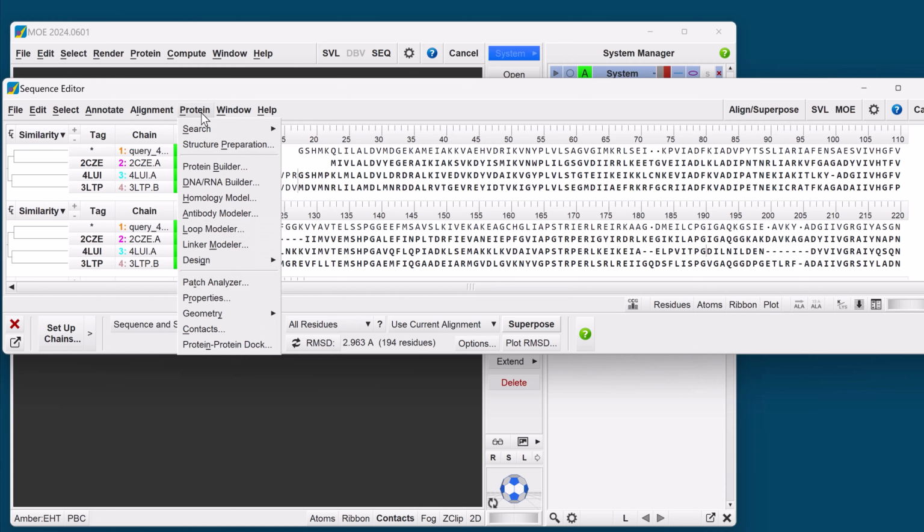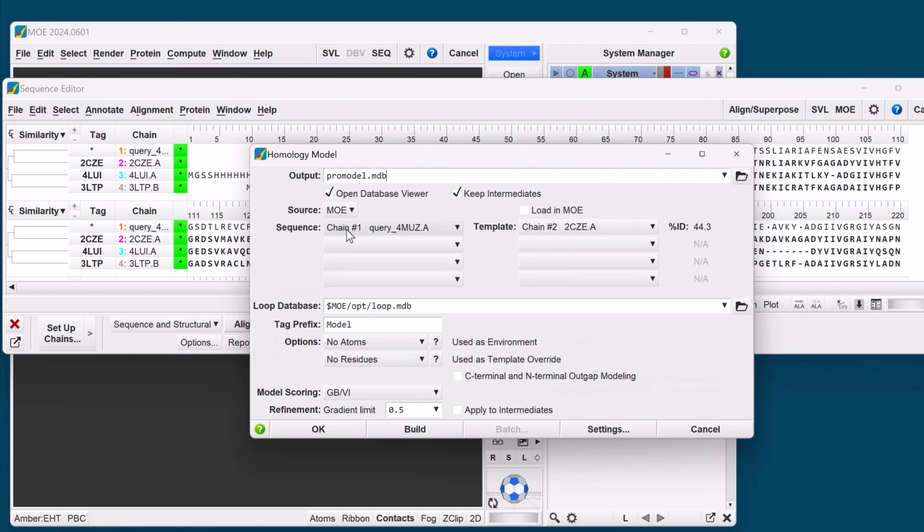So let's go ahead and launch the homology panel, for which there are three sections. At the top, we can select the sequence we want to model and the templates that will be used. The middle allows us to control more advanced features such as loop generation, and the bottom for refinement and scoring. So MOE has automatically detected the query sequence, and next I can select which template to use. Template 2 has been selected for the first chain that has atom coordinates, and this happens to be the one that we earlier identified as being the best template in terms of percent identity and similarity, so I'm not going to make any changes here.